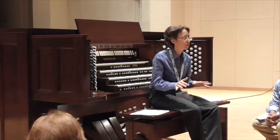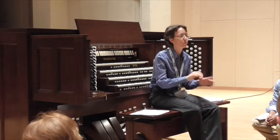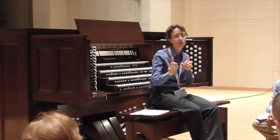Registration and orchestration are not the same thing, obviously, but if you can stay as close as possible to the orchestration, that's great. I'm thinking not just in terms of instruments, like if there's an oboe solo you keep the oboe, but also in terms of how the chords are voiced and spaced. Very often the color comes from, say, the melody being doubled at the octave and things like that. So the more of that you can keep, the closer to the original you'll be.